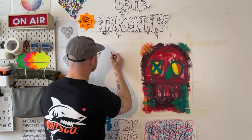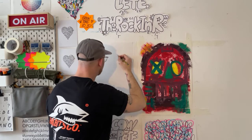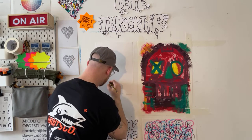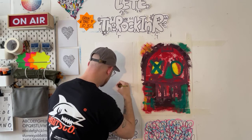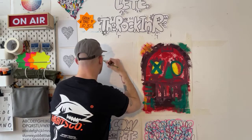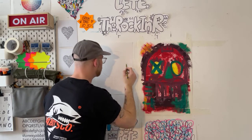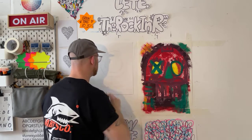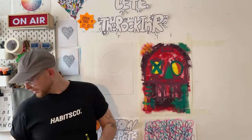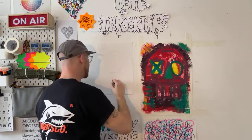Okay, so I'm just basically going to draw the symbol for women. Okay, so I've got my circle with a plus sign underneath it. Where is this going? Okay, yep. Yep, okay, again, just me agreeing with myself. Excuse me. Okay, I'm just going to take those lines out just a little bit. You'll see why in a second.